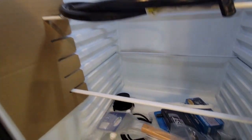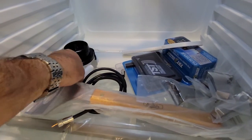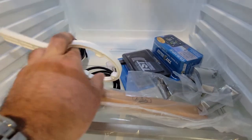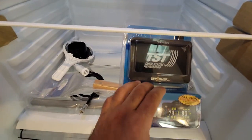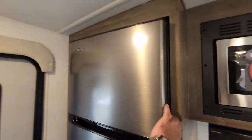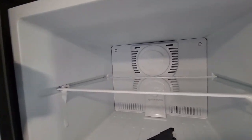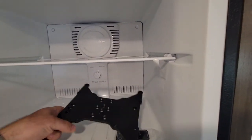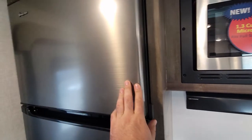And then you have your big 11 cubic foot refrigerator. Some of the other goodies you get: water filter, that's an LP quick connect, spatula, toilet paper roll holder, that's to change your water filter, and then we'll go over this, like I said, in a separate video. Very cool. Comes included in the Flagstaff models. It's a nice big Magic Chef refrigerator, freezer, frost free. There's the mount for the outside TV that we talked about. So it actually comes with it.